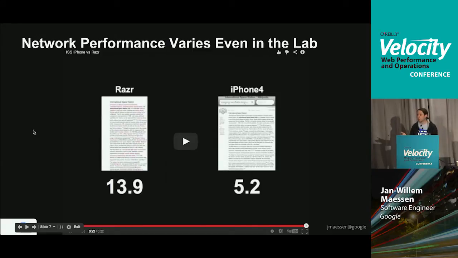Now, I happened to stumble upon this merely by happenstance, but this actually happens to us all the time if we're walking around, say, a city like Boston or New York with our mobile device in our hands. Our network performance can actually change very dramatically in a very short amount of time.